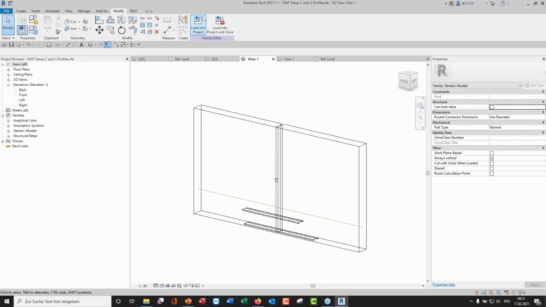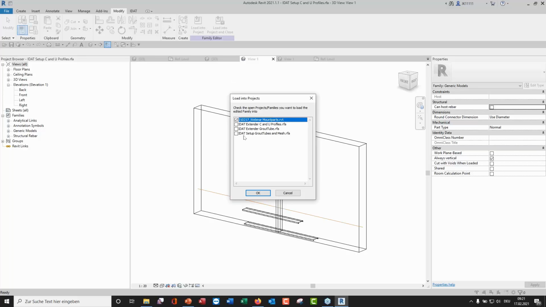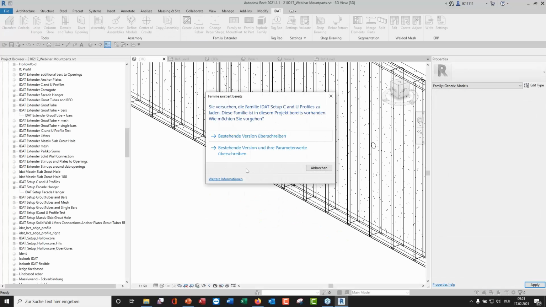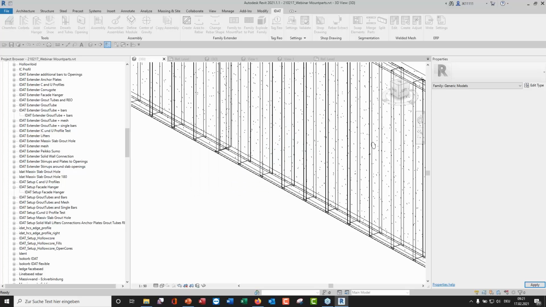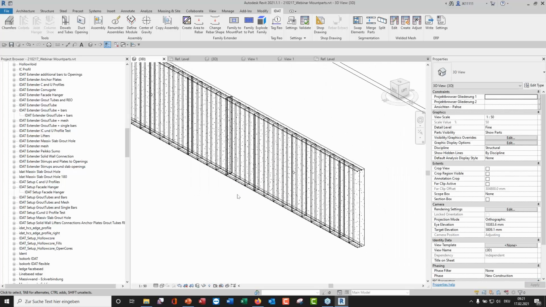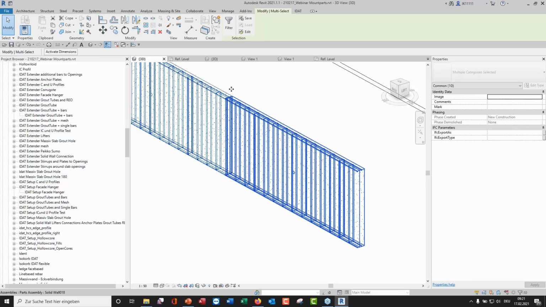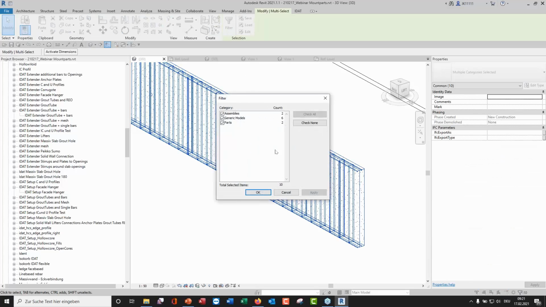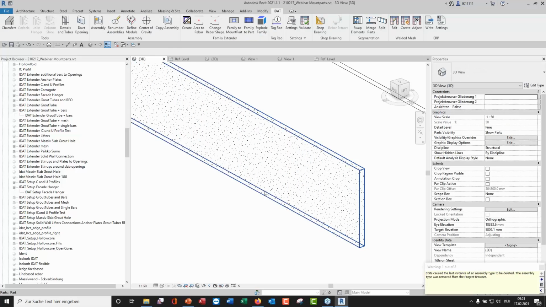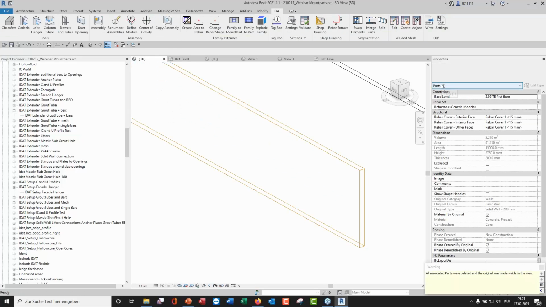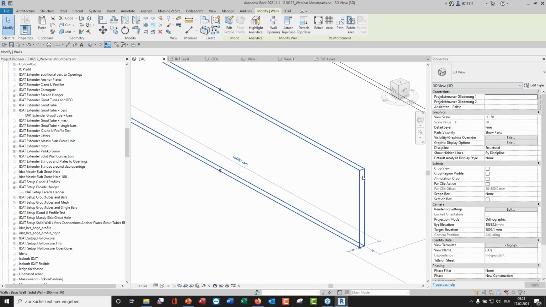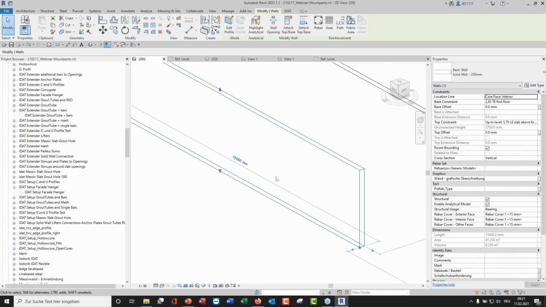So we got the new one. Bring that back into our model. Go OK. Override it as well. And override the sub family. So this one is back now. So let's choose all the parts and delete that and add some openings. There's still one part remaining. I like to delete that as well. Come back to the solid wall.